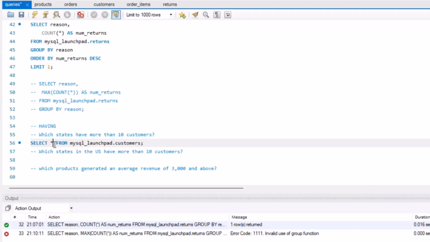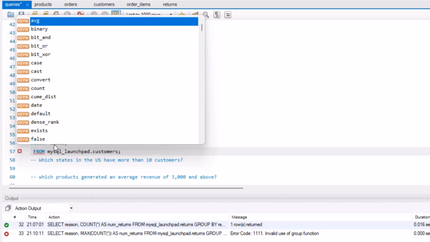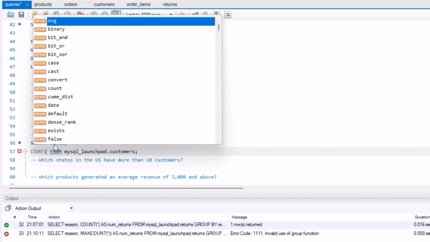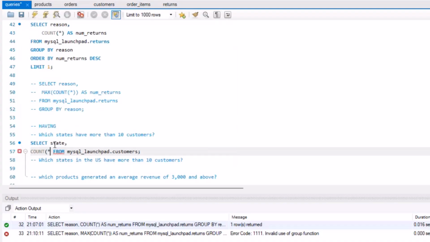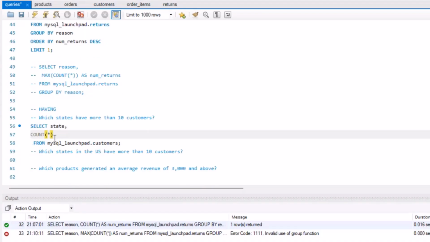All right, so this time we're interested in the states and we want to count the number of customers. All right, so we want to count all because we want to know how many customers are in each state.